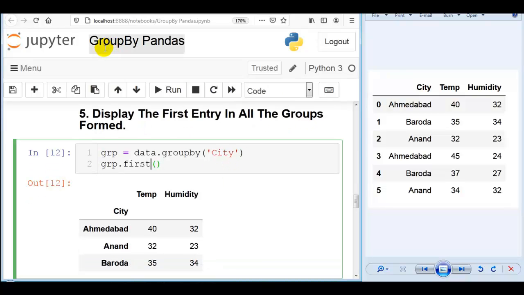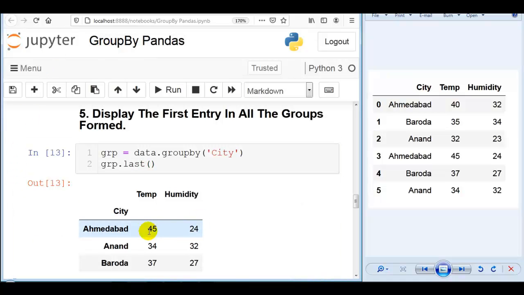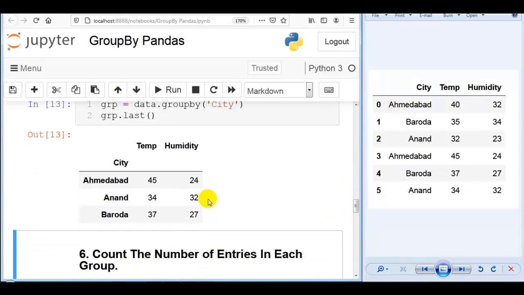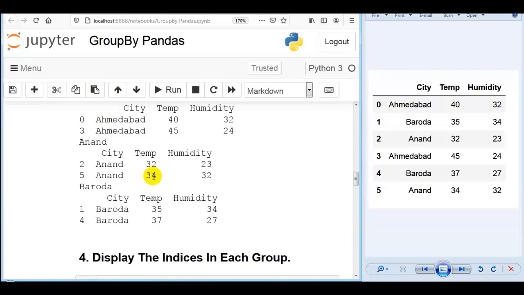Same way we can also display the last entry in all the groups formed using the grp.last method. As you can see over here, Ahmedabad 45, 24. Anand 34, 32.